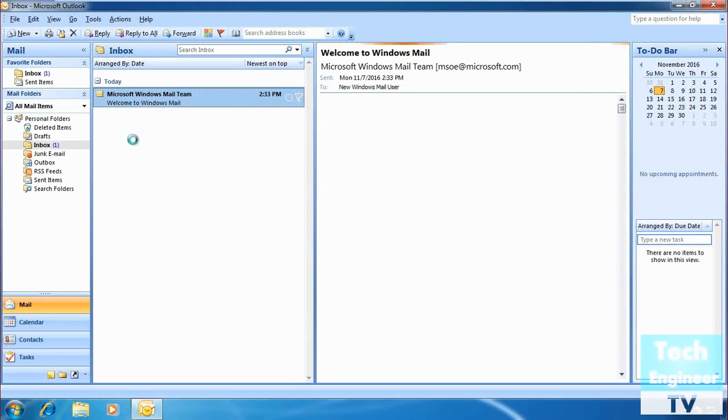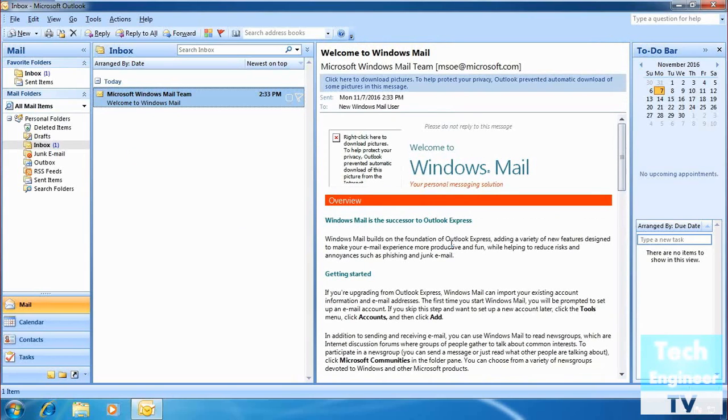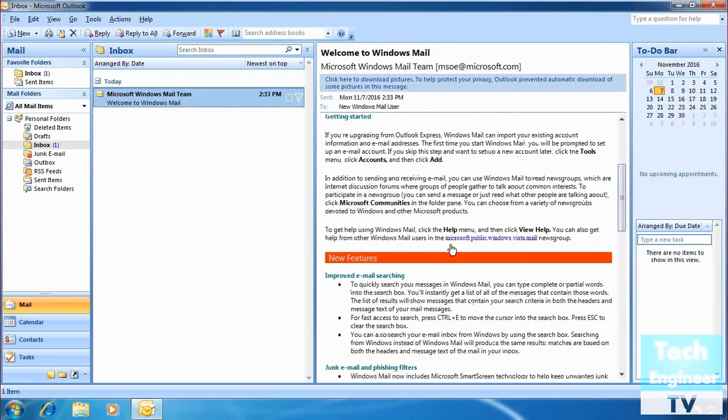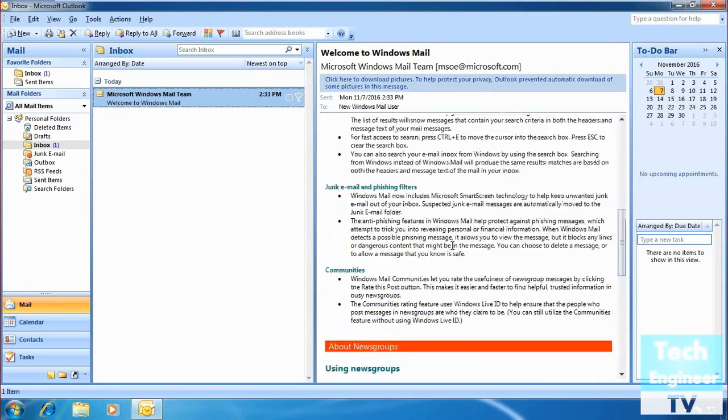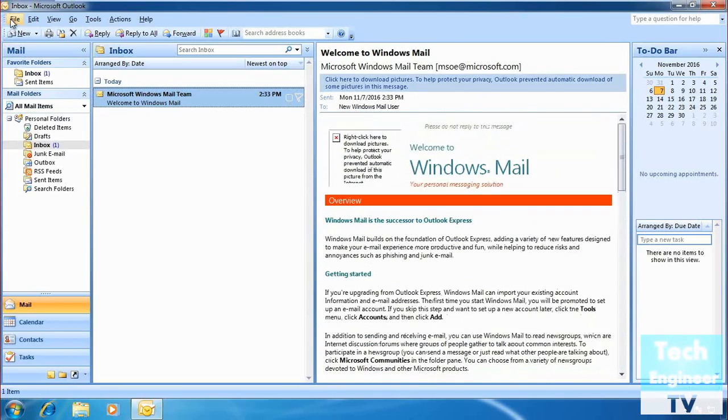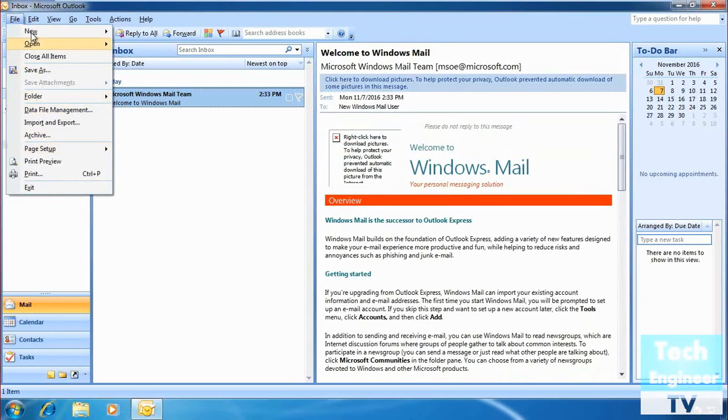So what is the reason for doing this whole process? I have just allowed this particular mail to let you migrate in. This is the custom mail that comes from Windows itself when you configure this Outlook. And there is another step, which is the process in Import and Export.